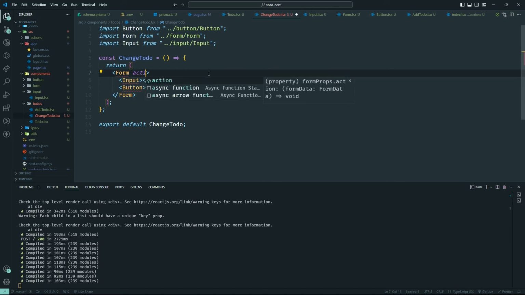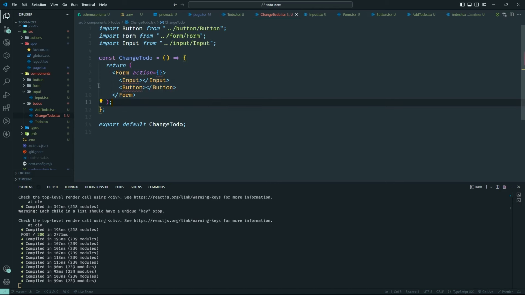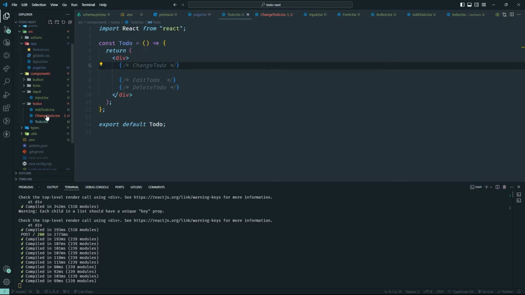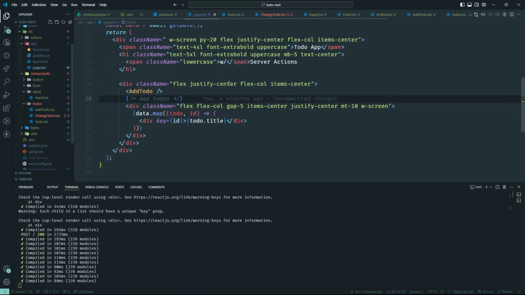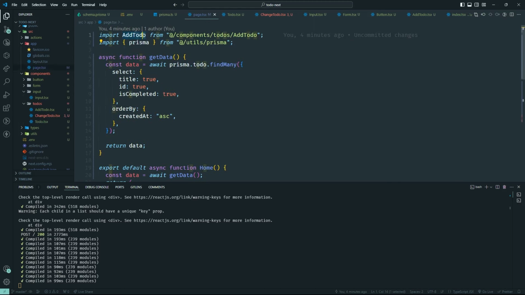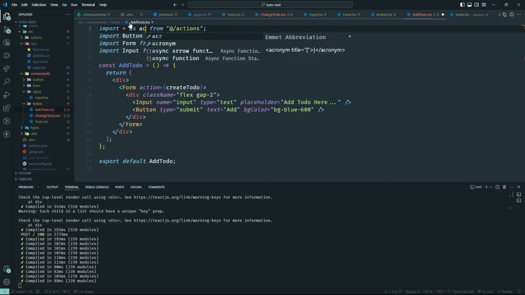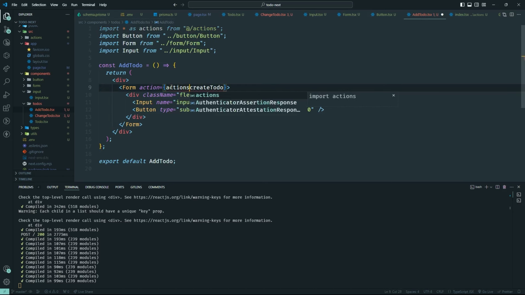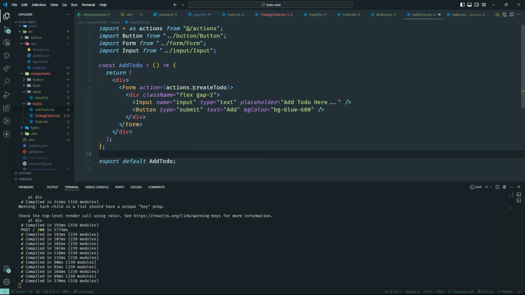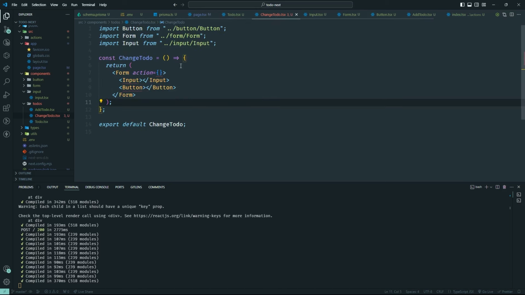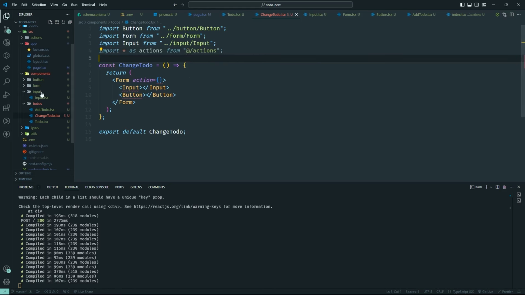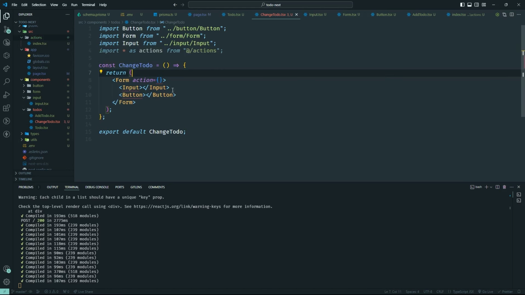For the form, we're gonna create an action which is gonna change some action for us. So in order to change, I think we added one action over here. What we can do is we can make it more specific. Here, instead of add to do, the way we can also import is we can import as actions, and then we can use actions dot create to do. So that way we know this create to do is an action, and we don't confuse that with some other functionalities. So that way is a little bit cleaner to write. So we're gonna do that here as well. Import everything as action from action. Since we have an index on the action, we can just create this. So we have an action going on.